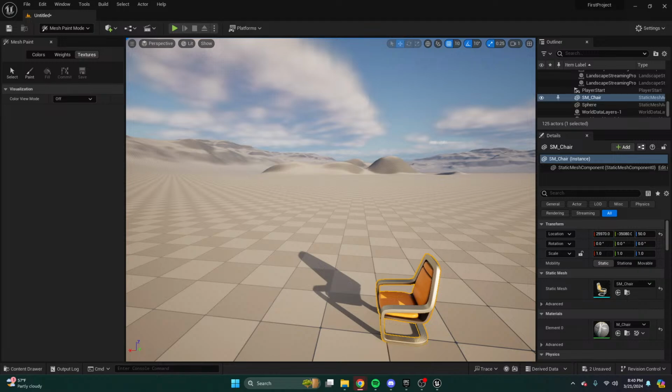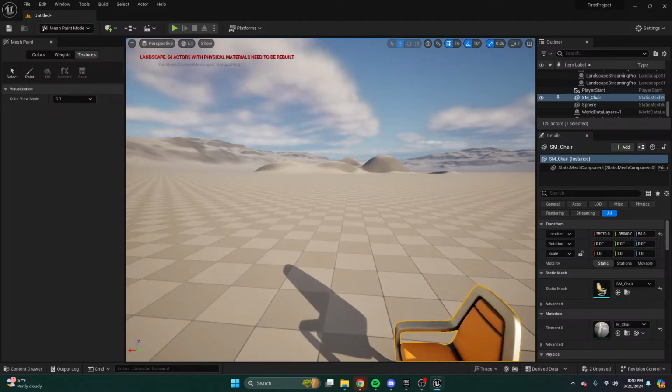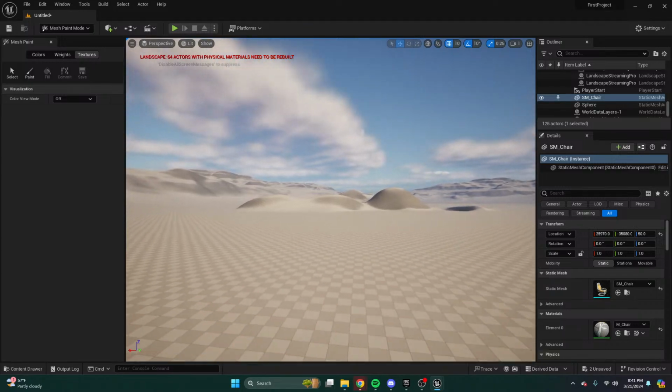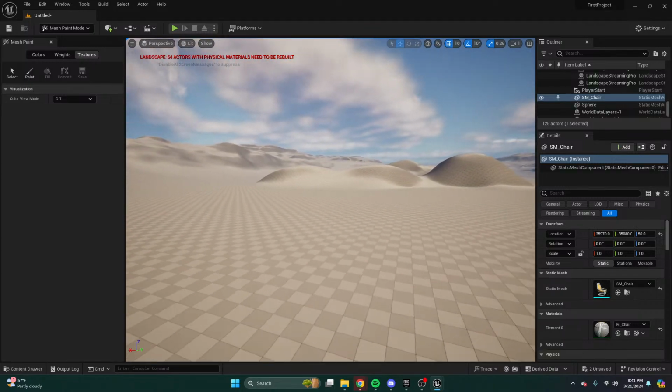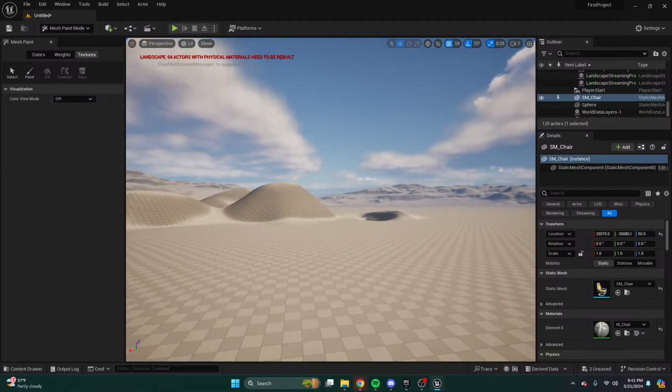Now that we have the very basics of the user interface out of the way, we can move on to the fun stuff, and that is camera navigation. So how to navigate our camera around our 3D world so we can view it at all different angles. To navigate is actually easier than you think. So you want your cursor inside the viewport, and then you want to hold down the right mouse button. If you now move your mouse with the right mouse button held down, you're able to look around your scene.